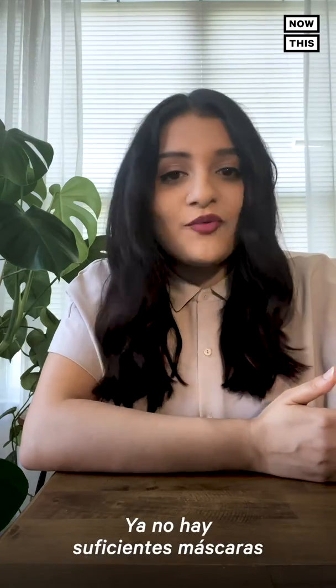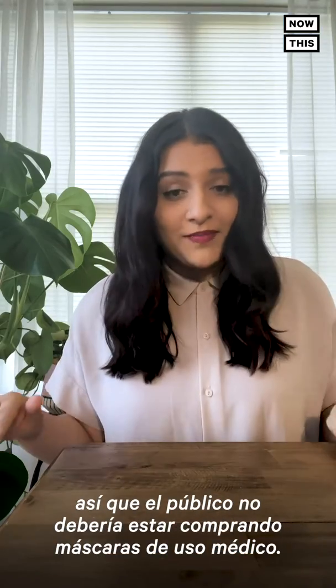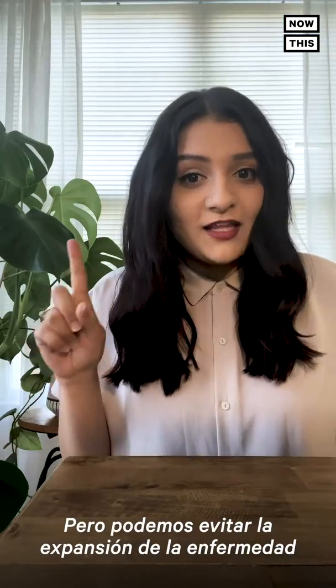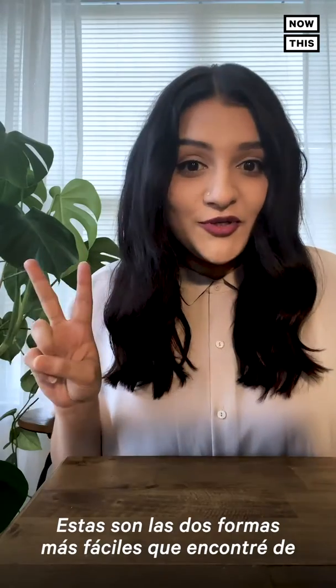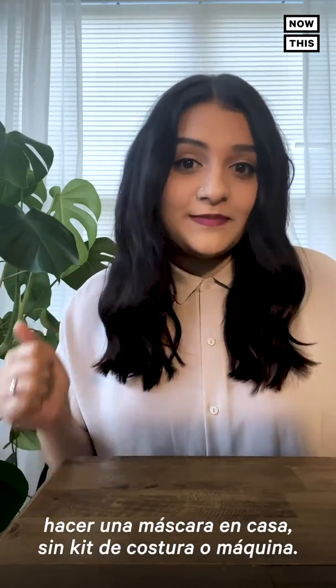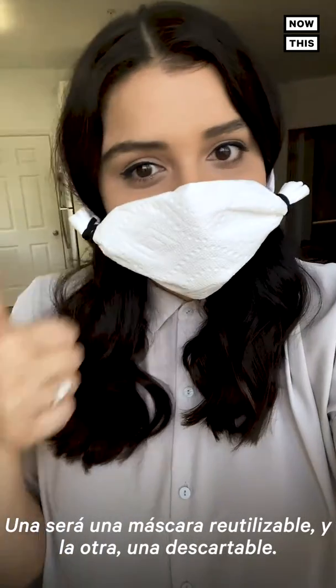Here's the problem. There's already not enough masks for healthcare workers on the front lines, so the general public should not be buying medical grade masks. But we can limit the spread of the disease by wearing our own homemade masks. These are the two easiest ways I've found of making a face mask at home without any sewing kit or any sewing machine. One will be a reusable mask and one will be disposable.